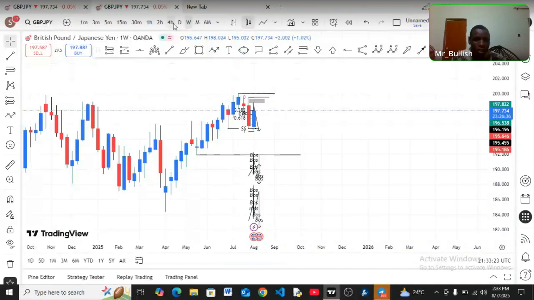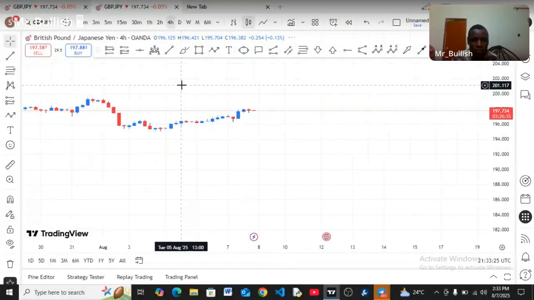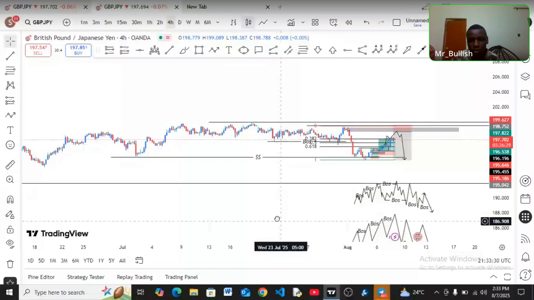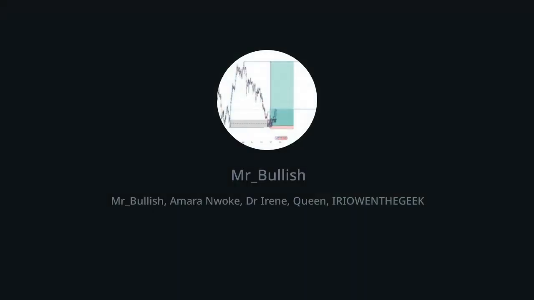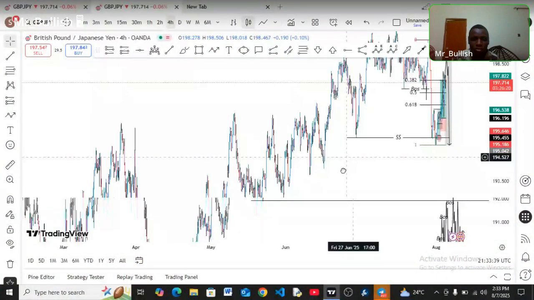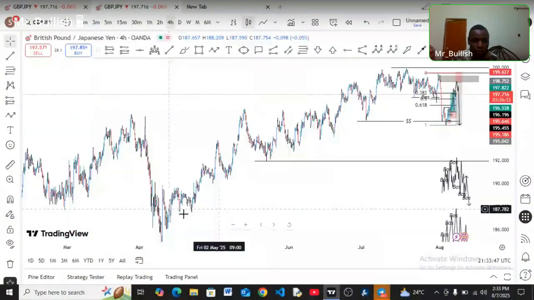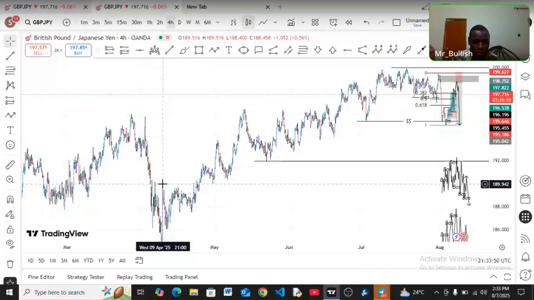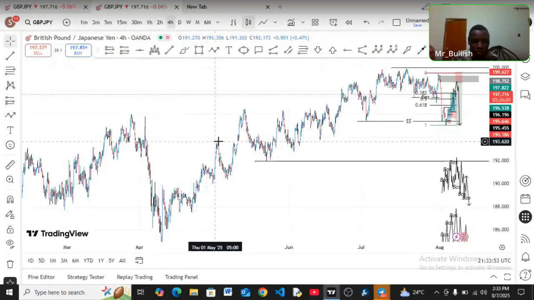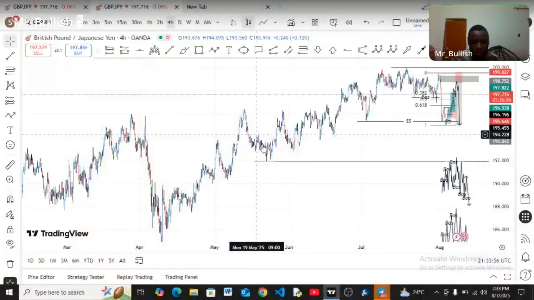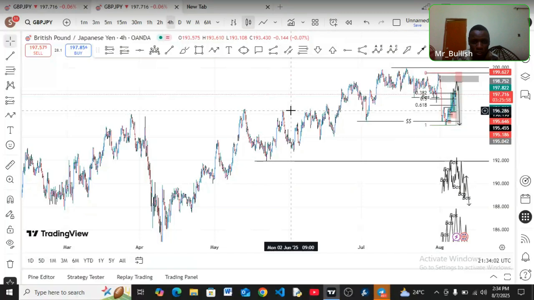So let's see the 4 hours. Now what do you have here? Let's read market structure. We are talking about internal and external market structure. So let's read this particular one. You have the chart trending up from here, right? Creating this break of structure, another break of structure here. Then you have this particular move to the downside, came back here, created a failure swing, and then came down.